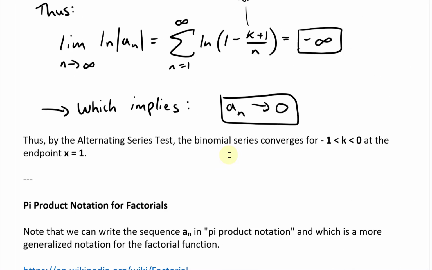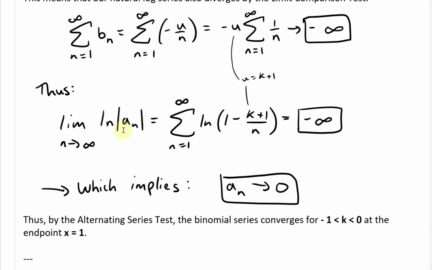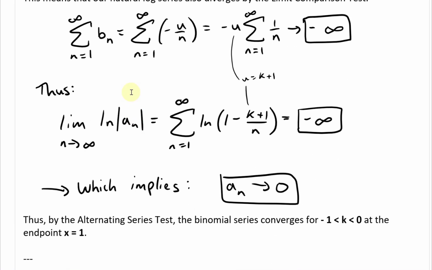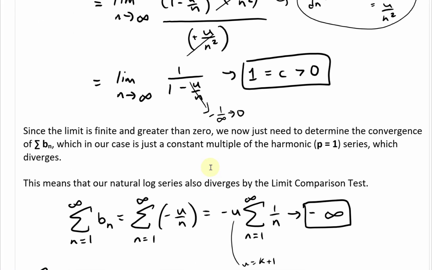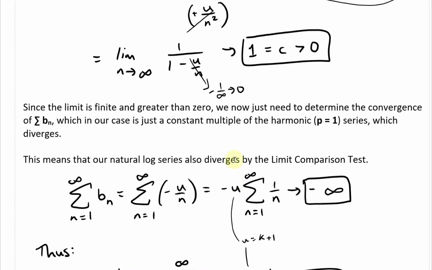So we have the an going to 0. This implies that the inside goes to 0, even in absolute value, it doesn't matter. Actually, no, I mean the same sign matters for the limit comparison test. But anyway, if the absolute value is going to 0, then an is also going to 0. It could be alternating between positive and negative, but still going to 0.